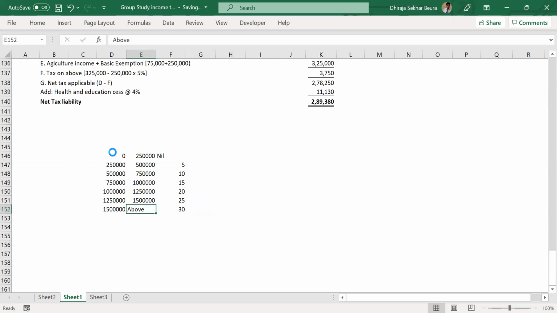So the moment you reach 30, you stop there. And anything above that also will become 30%. Any doubts in this method of remembering? Now you just have to remember on this side 2,50,000, an easy to remember bracket because that is the basic exemption. On the other side 5%. That's all. So you increase the values.